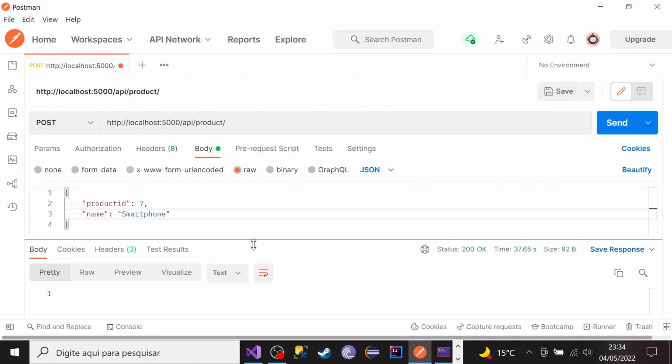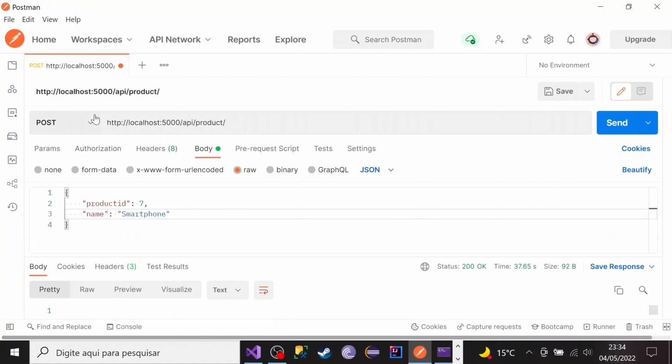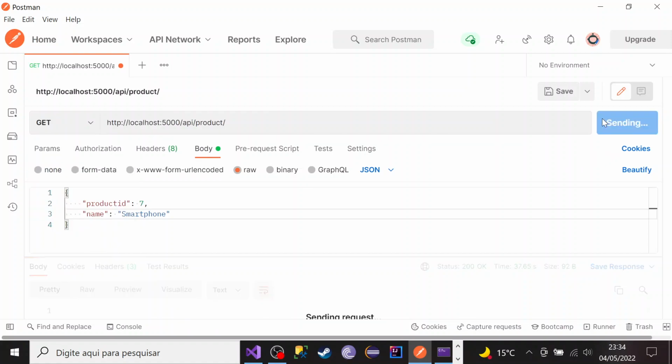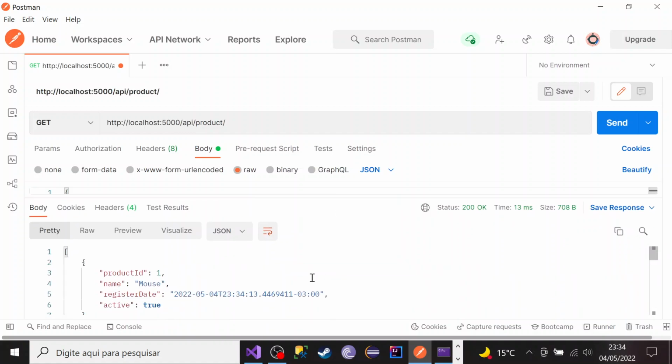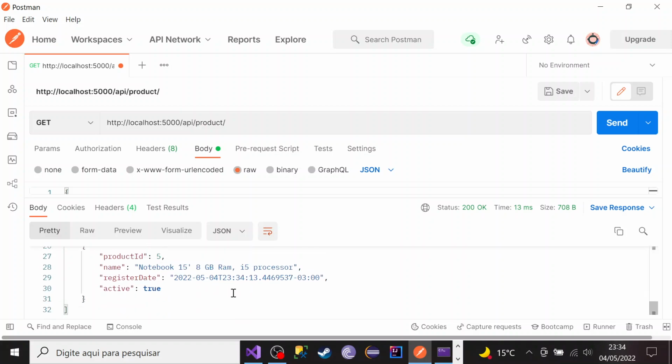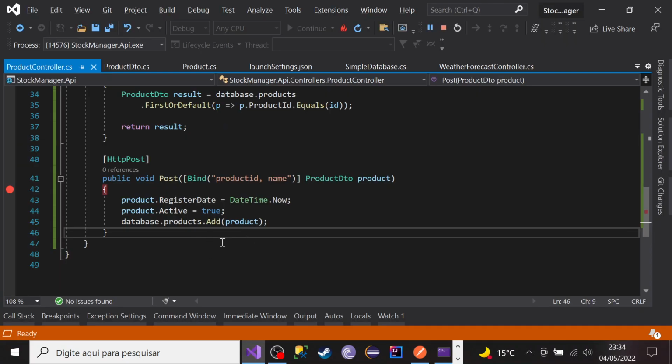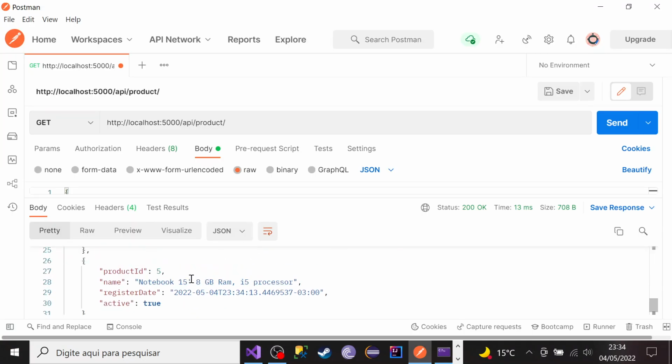And to validate if the thing is really good, let me change the verb to get and send again. And look at the result at the bottom side of the screen. Let me validate what's happened.